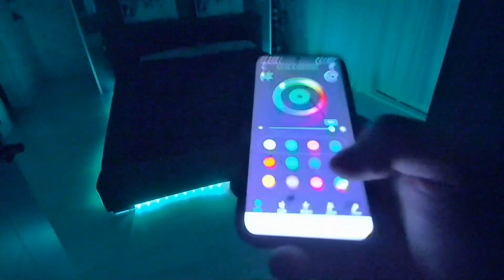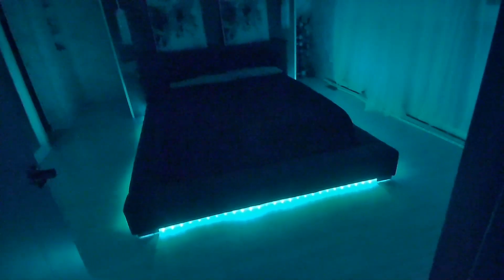So now if I do this, you can see how quickly this changes. Now brightness, this is the dimmest. Now we're gonna go all the way up, and you can see how much more it brightens up the room. Again, dimmest, 50%, 100%. So I would say 35 is kind of where you want to be when you're sleeping. Let's go back to the app.